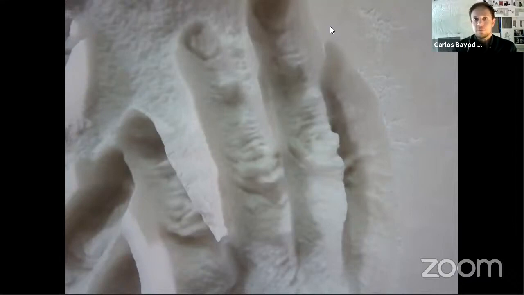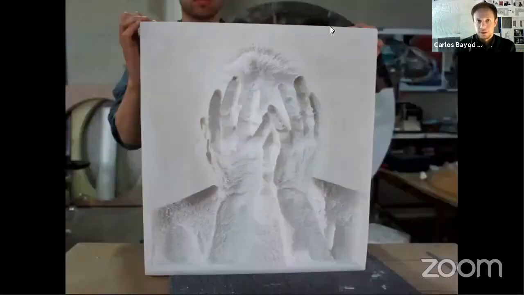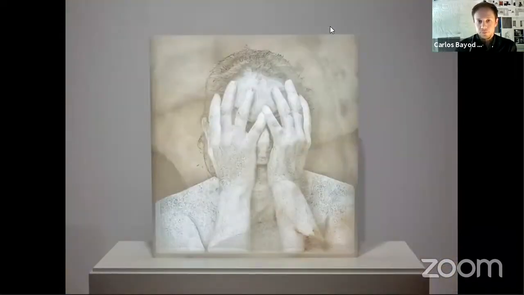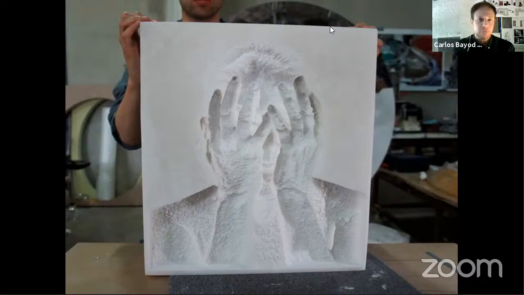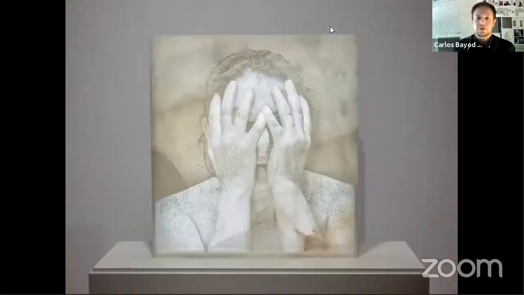This is not coming from a 3D scanner. This is not like we were 3D scanning her or her face. It was just a translation from a black and white image into a carved relief in a stone like alabaster. So when you have light from behind, suddenly the image appears. But when you do not have the object with light from behind, what you find is something kind of abstract, like a landscape, something where it is not easy to recognize an image.